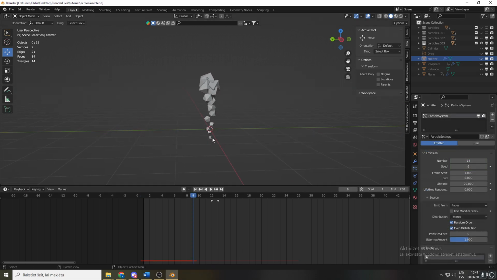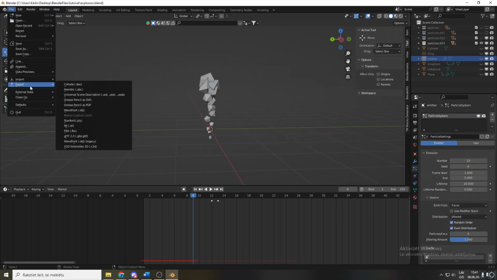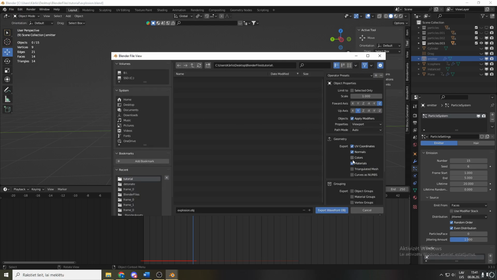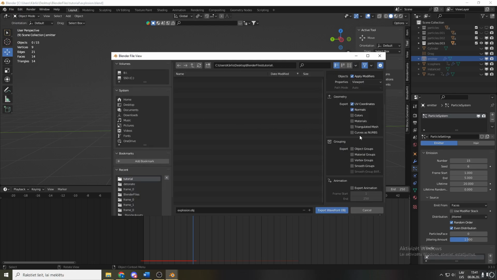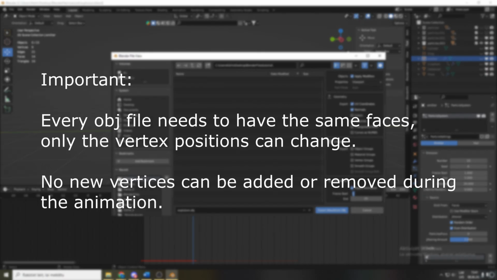When your animation is ready, go to File, Export, Wavefront .obj, uncheck Materials, and check Export Animation. For the end, I'm gonna do frame 25, and for the start, there's something really important for the import to Trackmania to work.